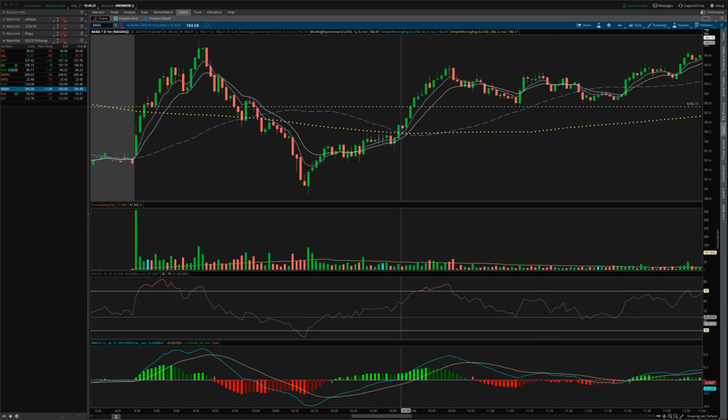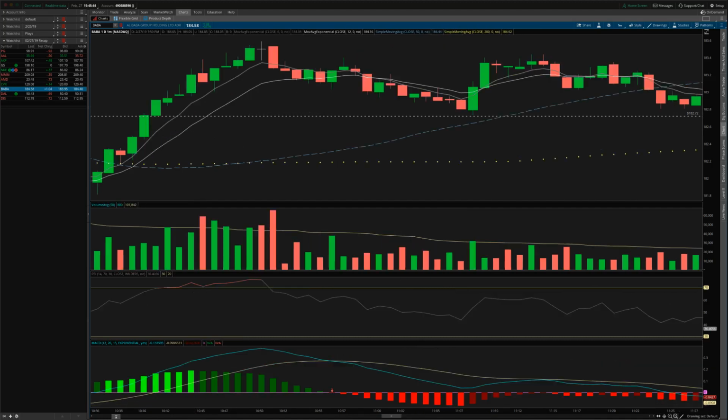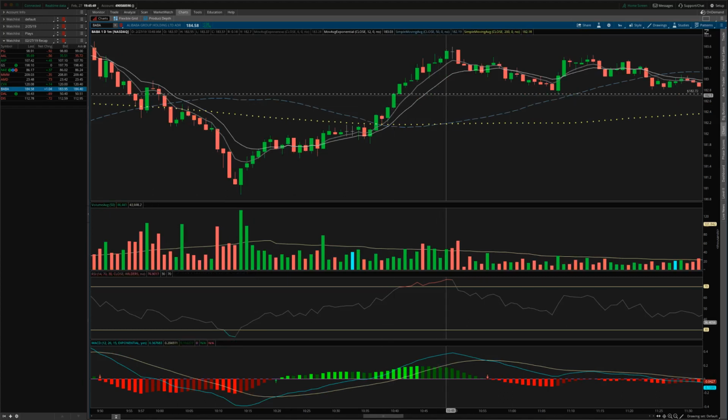Okay, so let's look at this area right here. You have 1, 2 above the line. This right here, sort of, not much, but sort of. If this would have just opened and closed around here, and then this candle would have formed, okay, good. But always remember, you have to allow for 2 candles to confirm above that price point that we give you. So where would have been a good place to enter? Right here at the close of this candle.